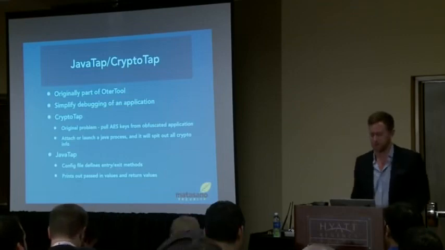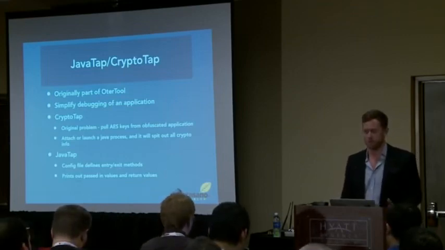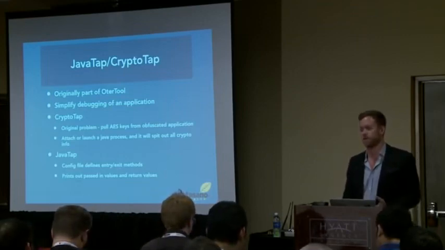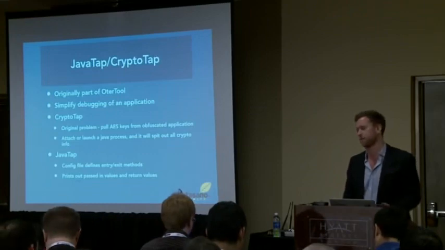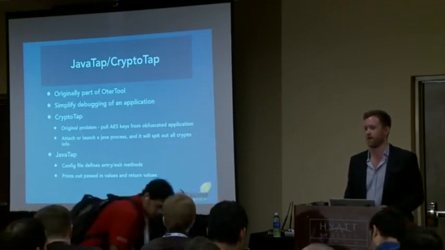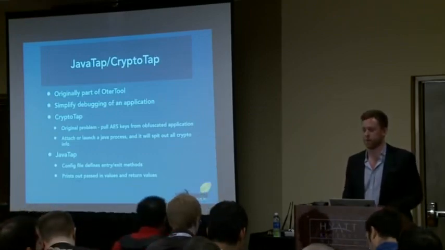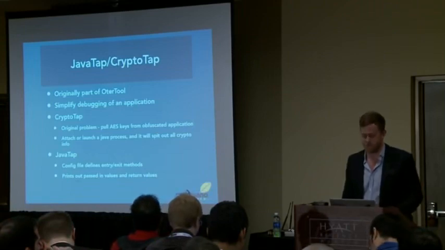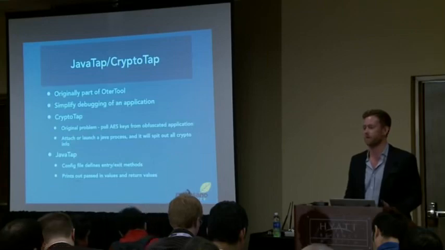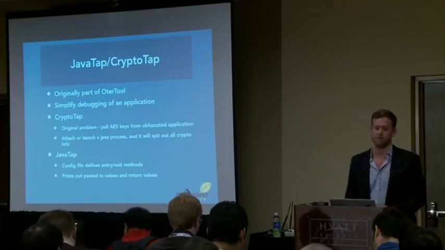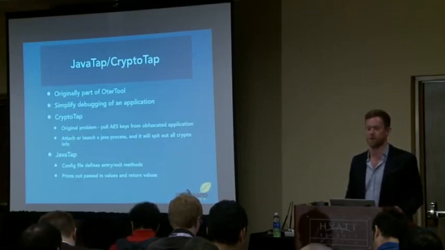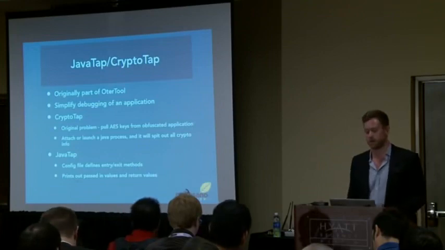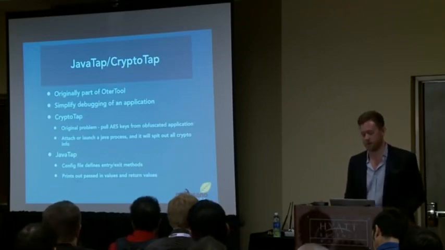It was that obfuscated. So originally I was going to write a tool that was going to be part of AutoTool that would allow you to do this type of stuff and just show you the variables similar to what Eclipse did, but without having to go through that whole process. But then I started thinking about this, and this whole idea was kind of bigger than just Android. It's the Java debug architecture. So I created two new tools, JavaTap and CryptoTap.